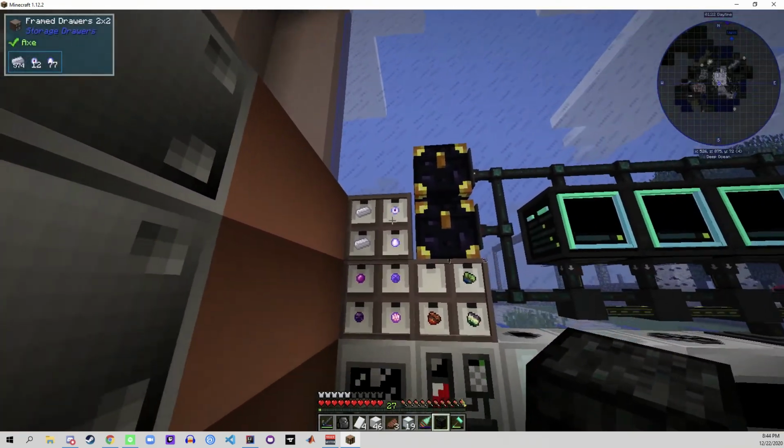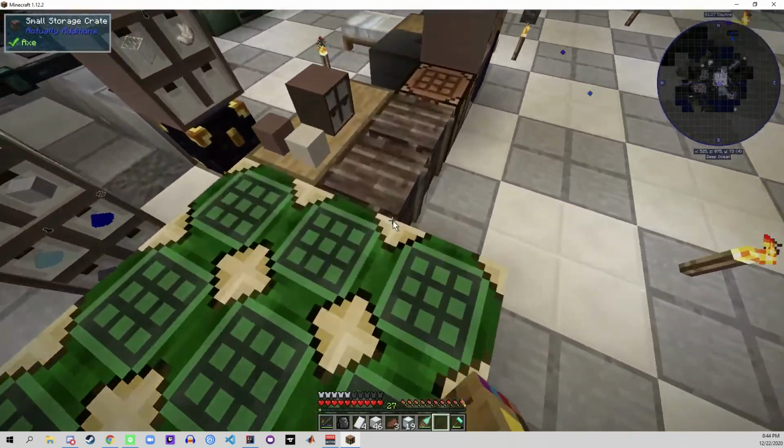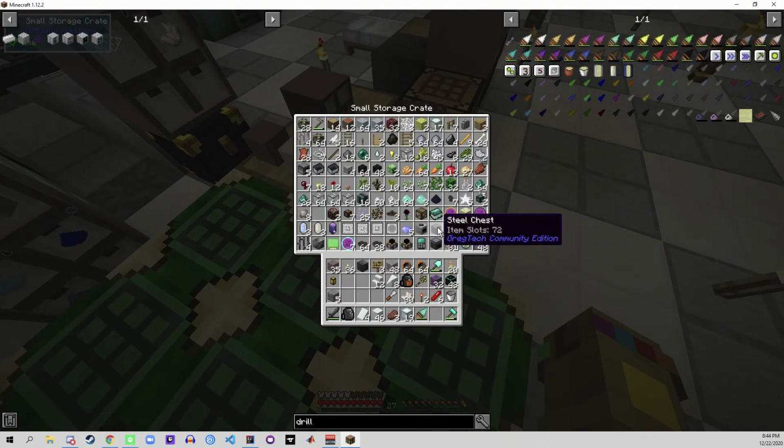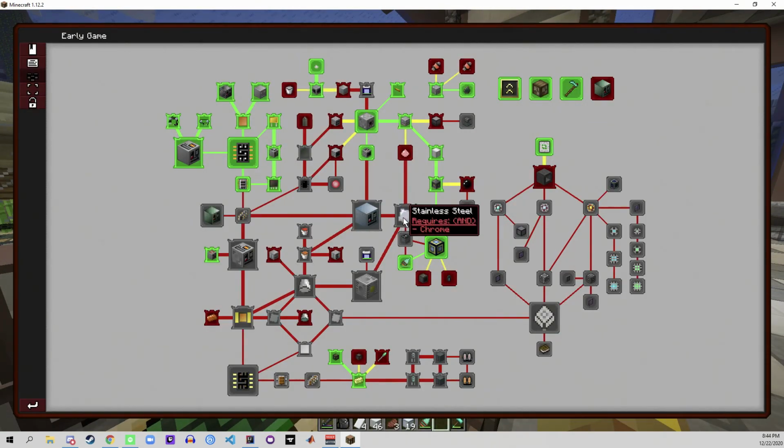So the fluid solidifier thing is there. Let's just plop it right along there. Okay, that's going to hold all of our molds for those respective things. I guess a steel chest may have looked kind of cool too, but nevertheless, yeah, more stuff, more quests, more everything.